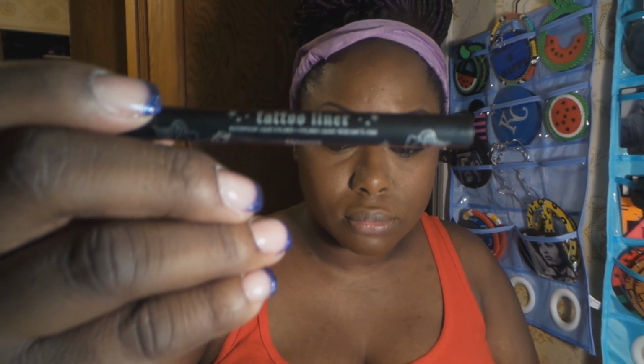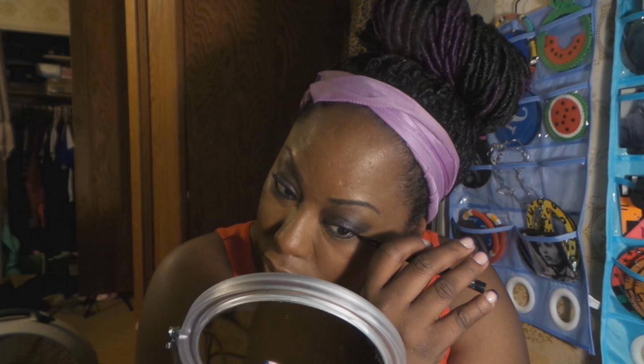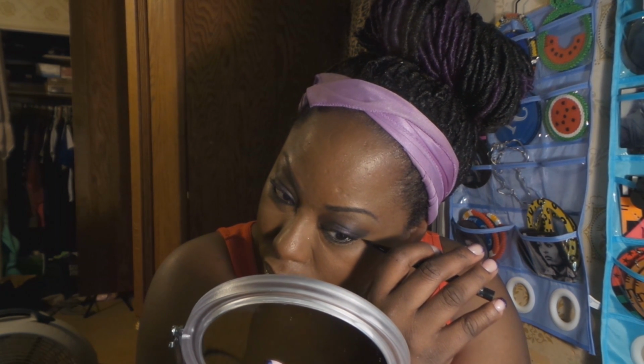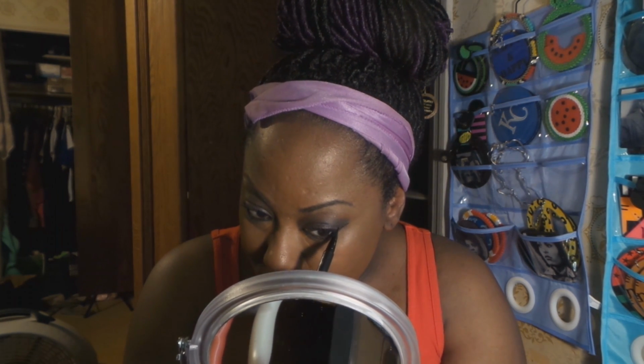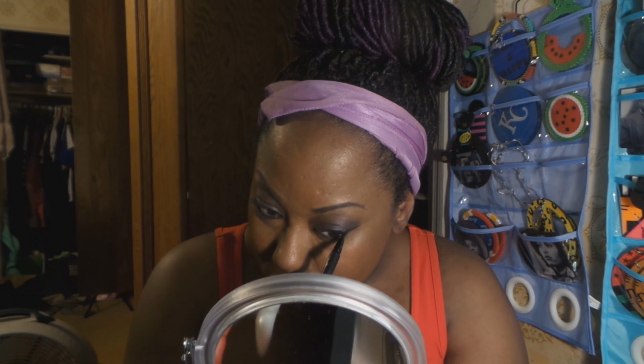Then, another suspect, Kat Von D's Tattoo Liner. This time, I free-handed this wing. Even though I've been rocking the Beauty Blender Liner Designer for a very long time, I went ahead and just free-handed this cat eye. And I have to say, I was pleased. As usual, you're not going to see on camera that I did clean it up a smidgen with concealer, but also for the sake of video footage, to make sure that this wasn't a 30-minute video.